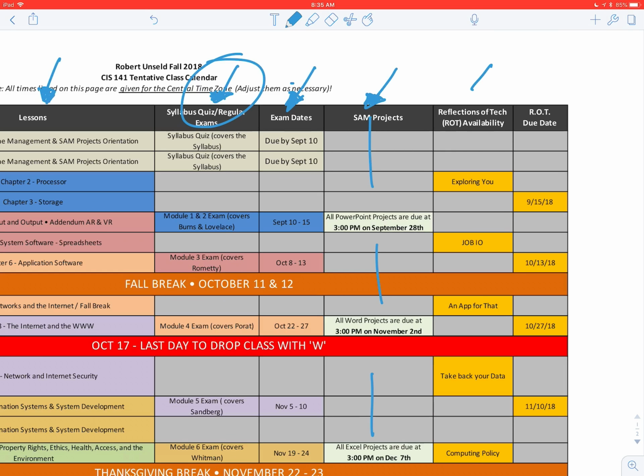And then finally, we have the reflection on technology assignments. These are 20 points or 40 points, and they're just a reflection paper, typically no more than a page or 2 for these first 3. You will submit them through the assignment portal where you get the assignment. You can either type it in the box or upload a Word document. No big deal. But on these, we only accept PDF files or Word docs. Apple users, you're going to have to convert it to one of those two.